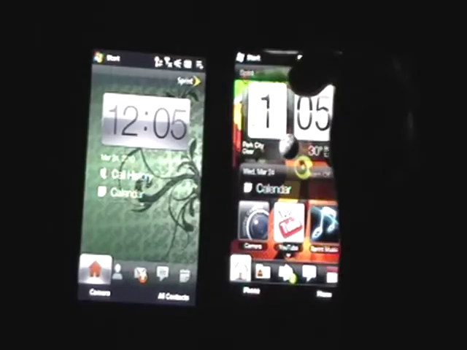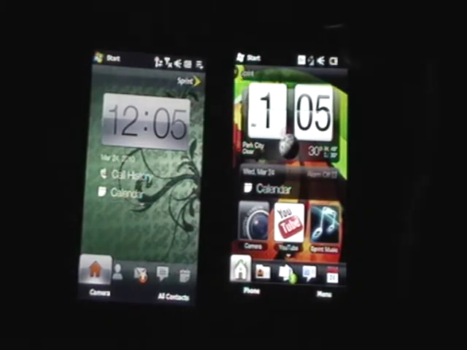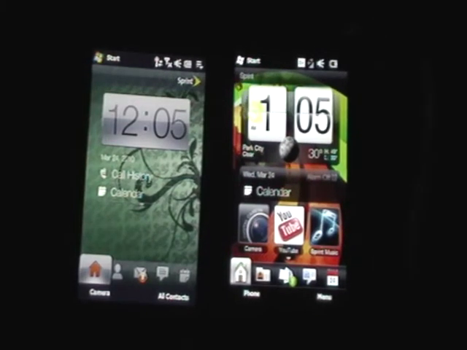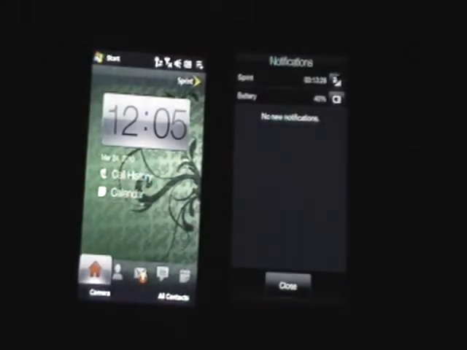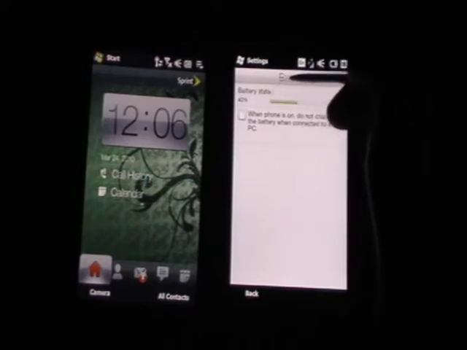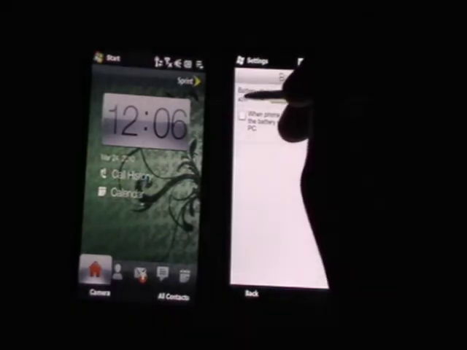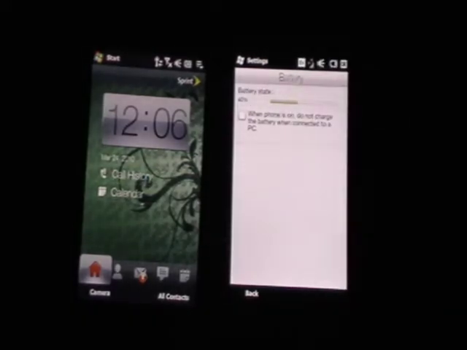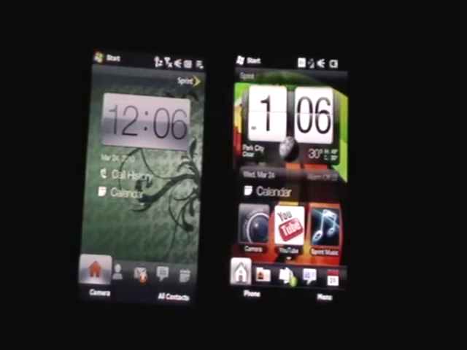The great thing about the 6.5 is that when you click on top, now they have a new feature, which is the battery. Now it tells you the actual percentage of the battery up here. If you click on the battery button at the end, it sends you to the actual battery status, which tells you the percentage and everything. So that's the main page too, which is really cool.